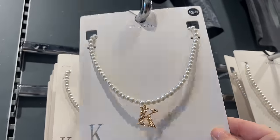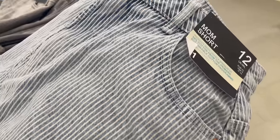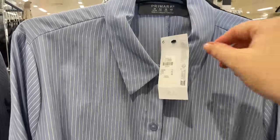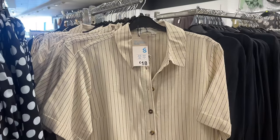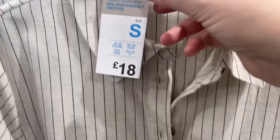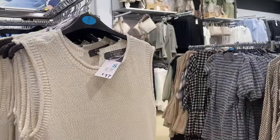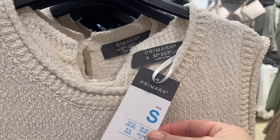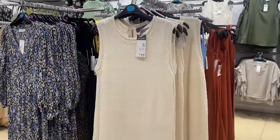I've just spotted these shorts in denim — like a blue striped denim. There's something about them, they look really expensive. And I've just spotted the blue striped shirt that I absolutely love — they've got the dress version. It's a classic, a staple in your wardrobe. We've got more pinstripe dresses — I love this cream linen style pinstripe dress with the tiered skirt and tortoiseshell buttons. £18. However — the sleeves. Can't do short sleeves. Another knitted dress for the summer — this looks nice, £17, gorgeous neutral shade. It's like a vest at the top going all the way down to the floor, and I just think tan accessories with that for spring summer.